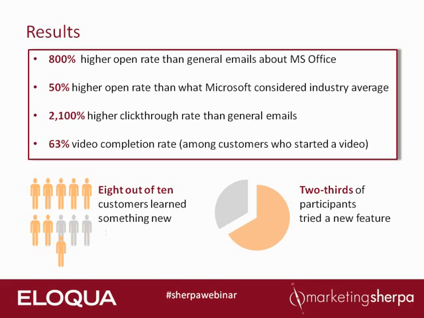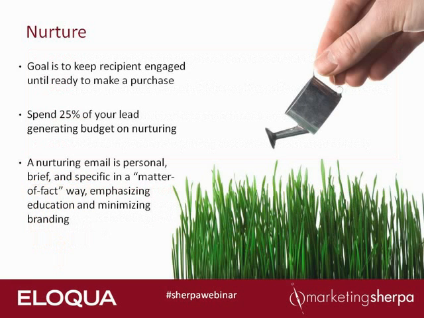Hey, Adam, I got a quick question here from the audience. They want to know if that 800% is the aggregate from the entire program overall, or is that just the individual level? That is for the aggregate program. On average, the emails had 800% higher open rate than on average in aggregate the general emails. So it's kind of taking the overall average of both approaches. Very good. Thank you, sir. No problem. I'm going to hand it back to Jeff with that note, and he's going to take us through more information about nurturing. Yeah, thanks, Adam.